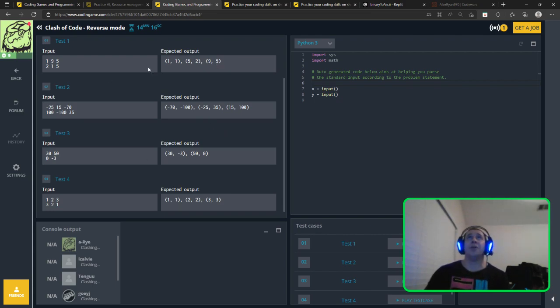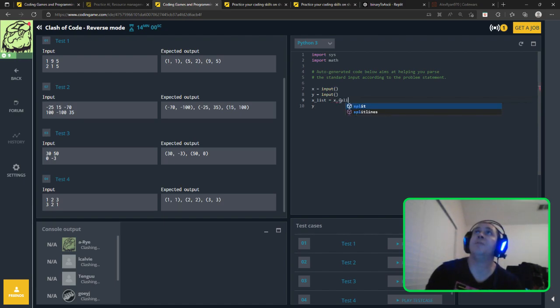So it's assorted X's and Y's. These are unsorted. So we'll do X list equals that. Y list. Oh, actually, I want to do x dot split, oops, and y list equals y dot split. Okay, so we've got the x's and the y's.